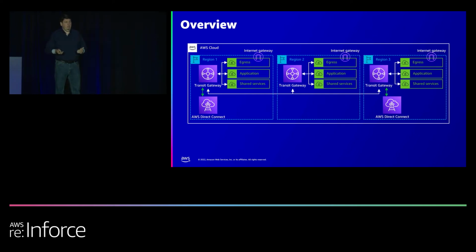In this approach, we're looking at 2 different Direct Connects coming in from 2 different regions. Both Direct Connects are going directly into the transit gateway. From there, you're going out to the individual VPCs. We set it up so we have an egress VPC, a sample application, and a shared services application. We've done that in region 1, and we've done that in region 3. In region 2, we have no Direct Connect, so any traffic coming on premise is going to come in through the transit gateway and go across.